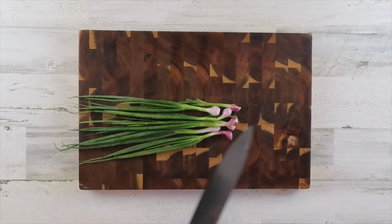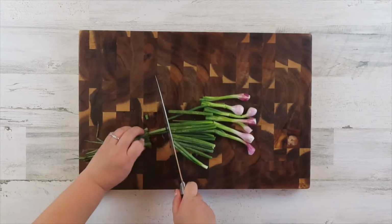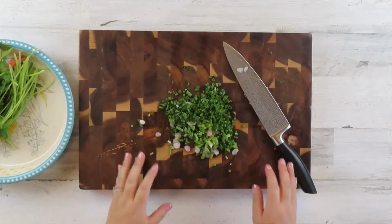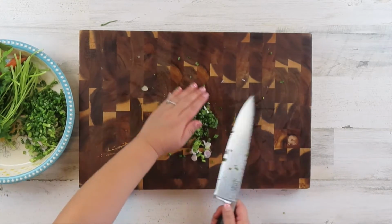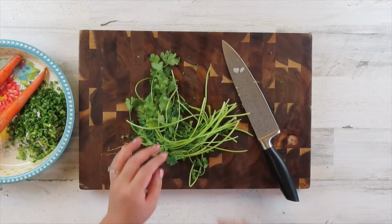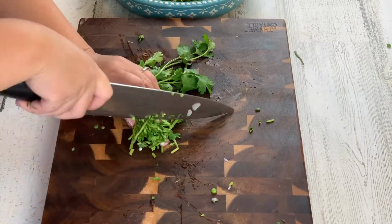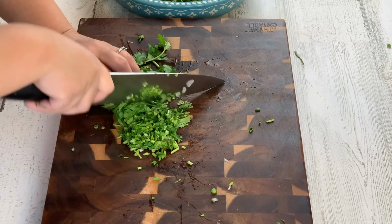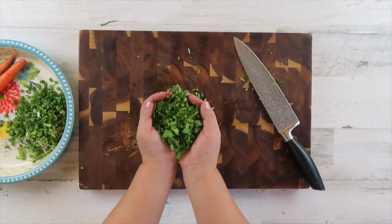I'm going to cut my green onions into thirds. Then I'm going to cut them into smaller pieces. Once the green onion has been diced, place them onto a plate and set them to the side. Now cut the cilantro in half and continue to chop the cilantro into smaller pieces. Once the cilantro has been cut up, place them onto the same plate and set them to the side.